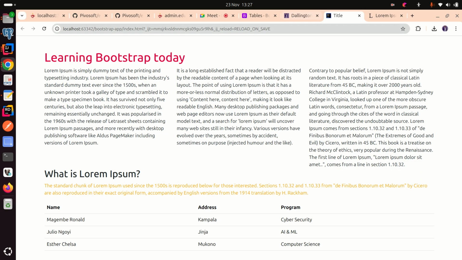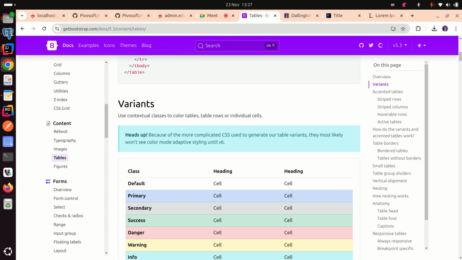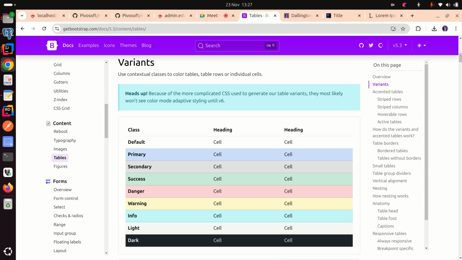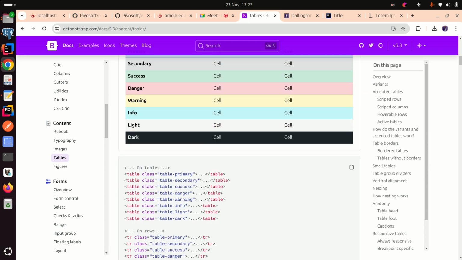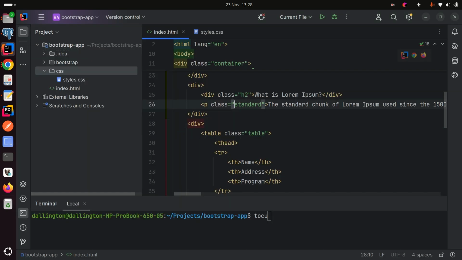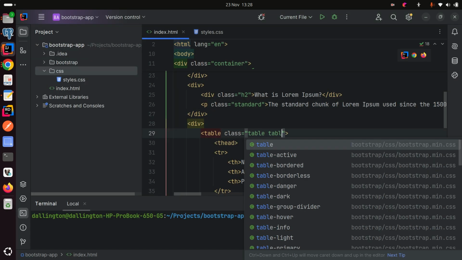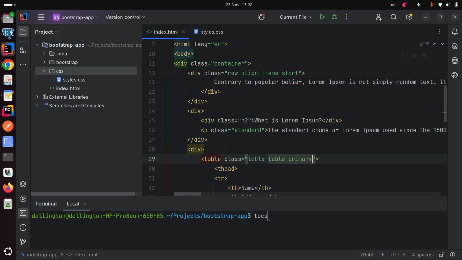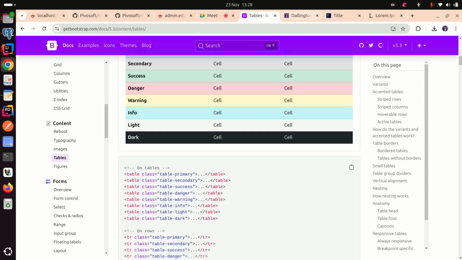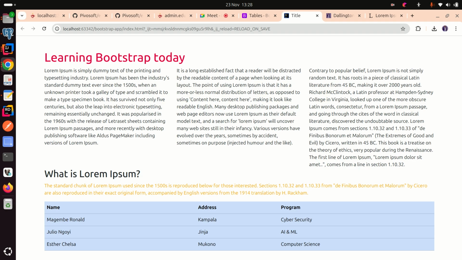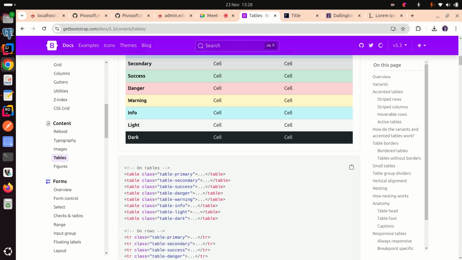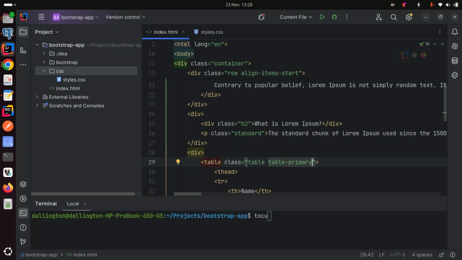So you can always check their website to see what else they have. You see they have colors. You can give cells colors, maybe table primary. So you can come here and say table primary, and you see what happens. If you go back to our website, you see how it looks now. Okay, there's another one called table danger.